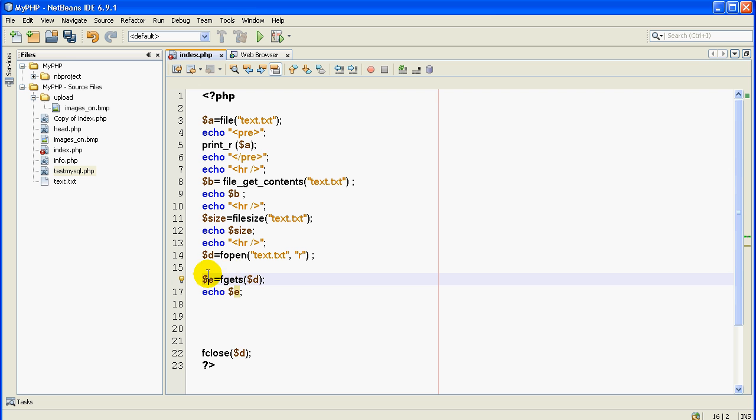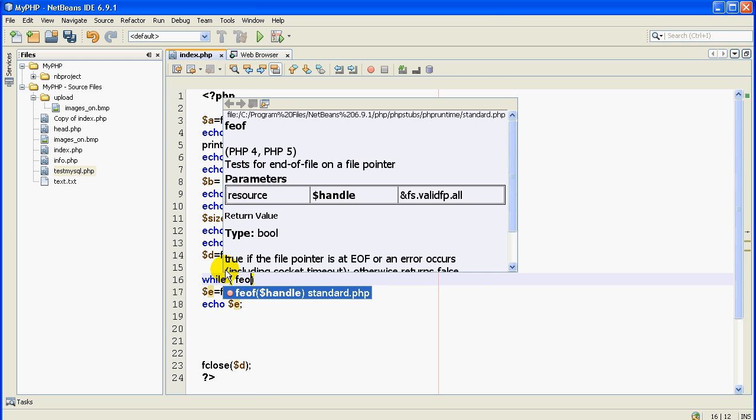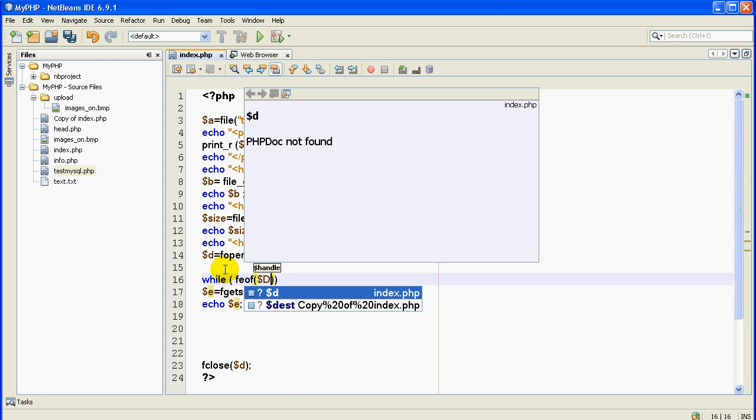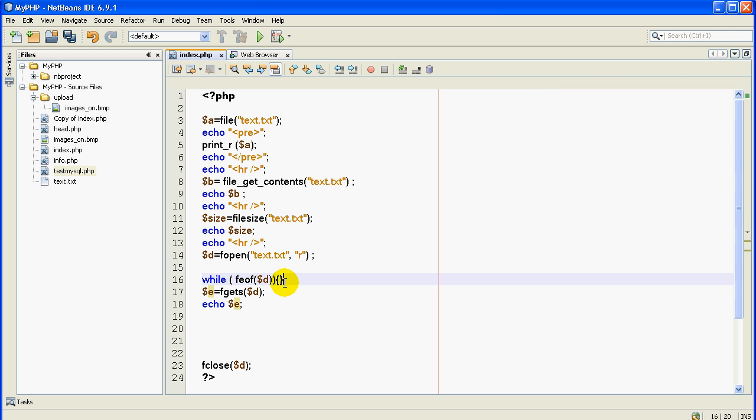So I'm going to do something like that. Moving here, I say while feof, of course it's the small d, and do what? Here I have to use the curly brackets, but if I do it like that, it will not do anything, because once you start the script, fopen will place the cursor at the beginning of the file, so the end of the file is false, right?